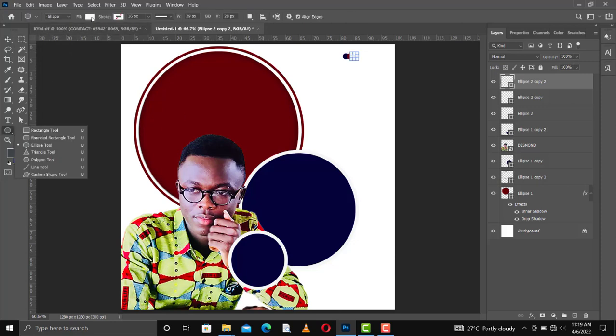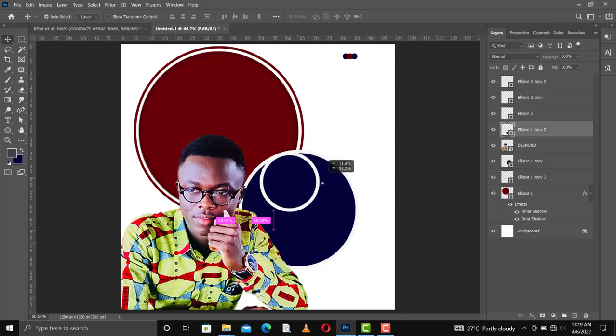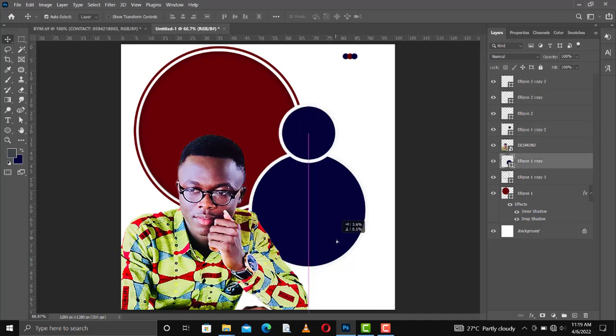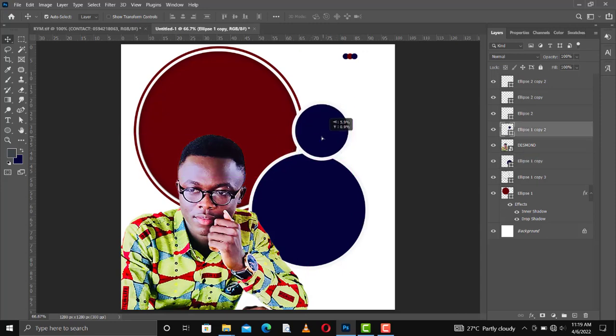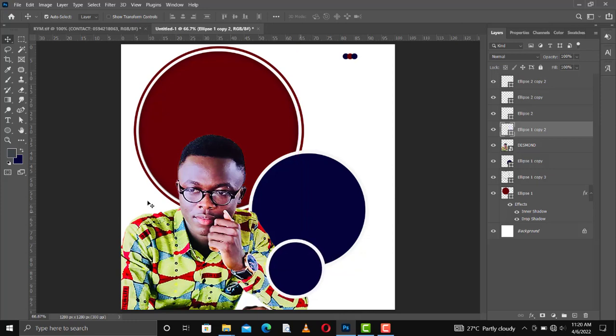So you just create something like this at the top. These things are just to add some kind of flesh to your work, so that it will look nice. After adding the flesh to it, what we are going to do now is reposition this small ellipse. I'll position it down here. So now our design is set.